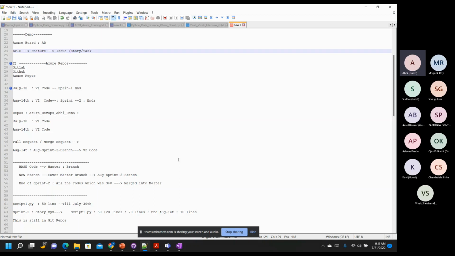We cannot wait for the whole product to be built in a year and then hit the market. Whatever delivery, whatever piece of features we can allow users to use, we want to hit the market with as quickly as possible. And then in parallel, the development team and the product team can work to enhance it and add additional features.